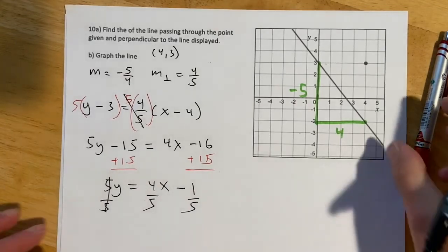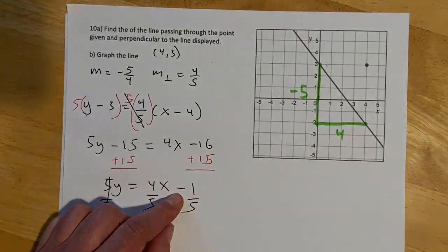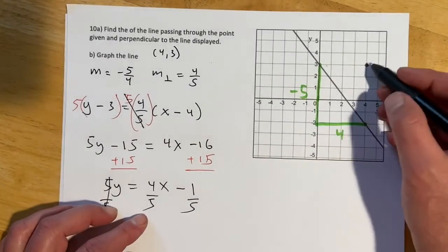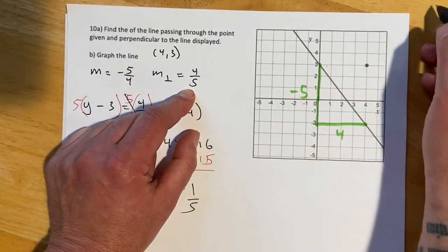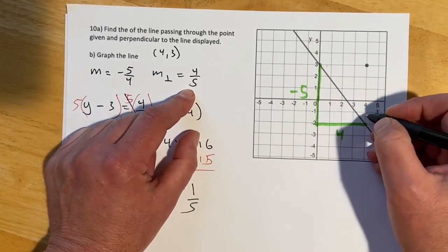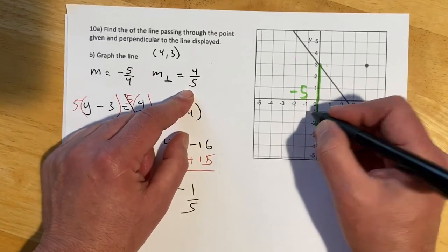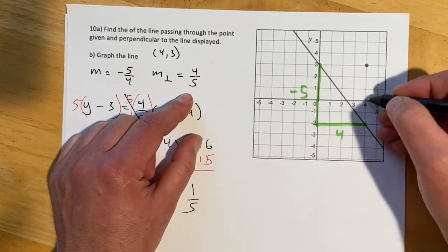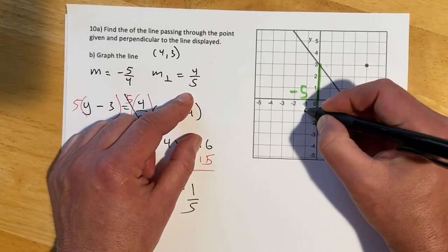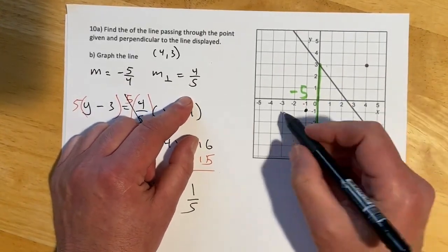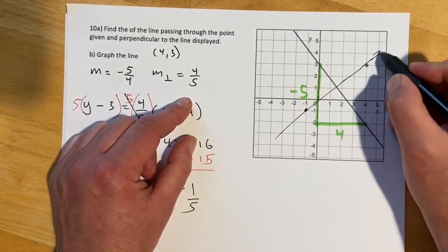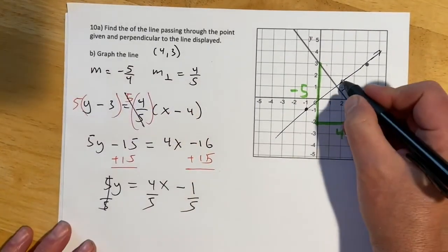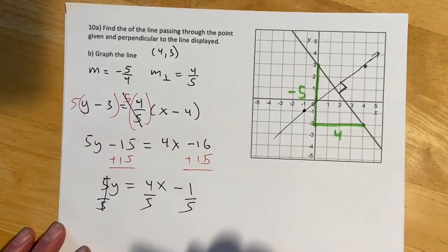And then again, to get this graphed, I don't really want to graph that -1/5. So I'm just going to use the slope in this point. The slope would be, it would run 5 and go up 4. So it could also drop 4 and go back 5, and that would be the same thing. So if I do that, if I go -4 down and then -5 back, that puts me there. And then you kind of check yourself by going, okay, 1, 2, 3, 4, 5, up 4, yeah, got everything in the right spot. And then this should look pretty perpendicular. In other words, meets a 90-degree angle to the line given.